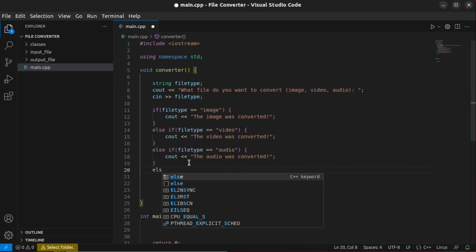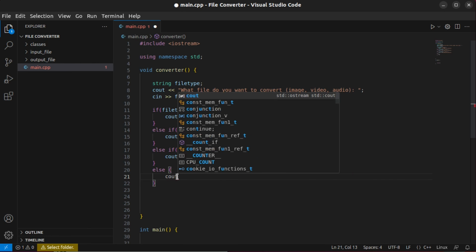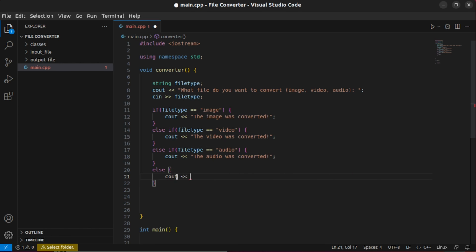Now we are also going to check for else. If it is none of these, then we are going to cout that we do not support this file type.